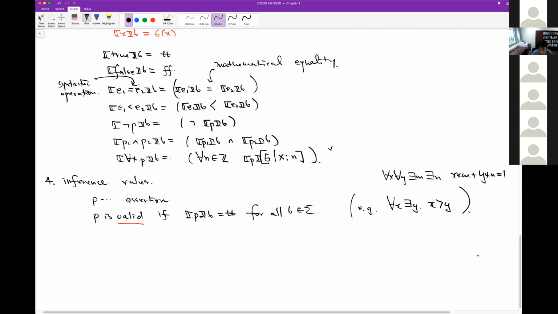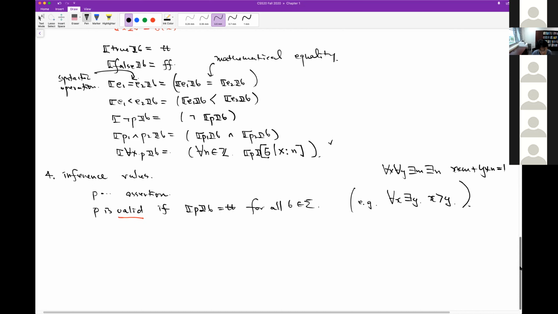This is one of the known theorems in number theory. Many results in number theory can be expressed in terms of validity of some assertion. So it's quite important to find some way to prove some assertion is valid, and inference rules provide such a tool.